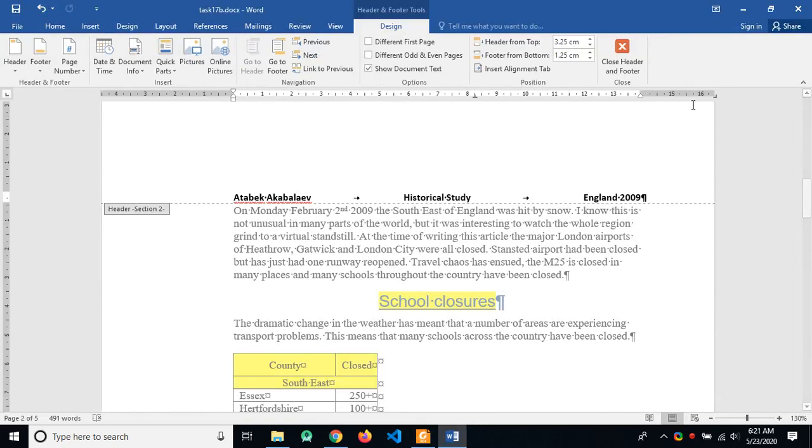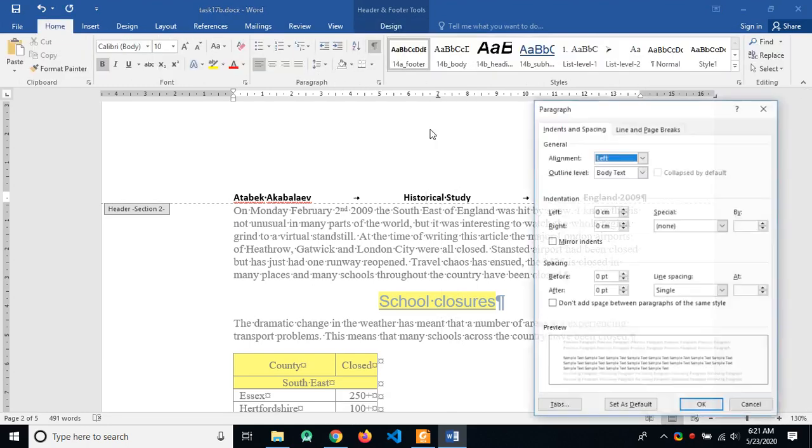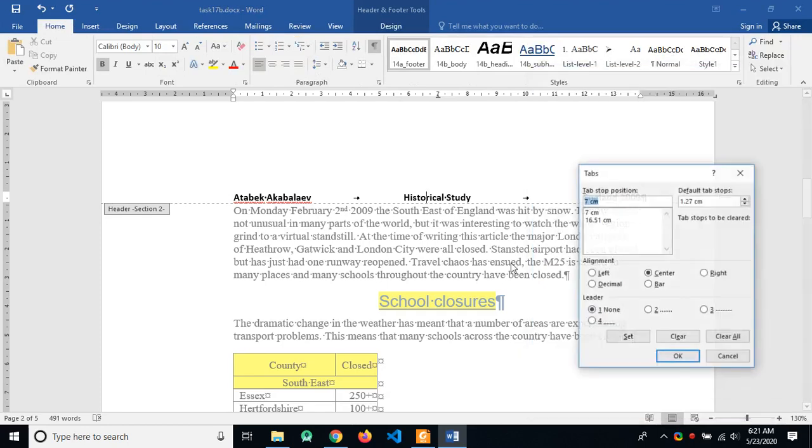So it's also the same, because the width of the content is 14 centimeters, so the center needs to be changed, and this one needs to be moved also. Okay, we go home, paragraph, tabs.